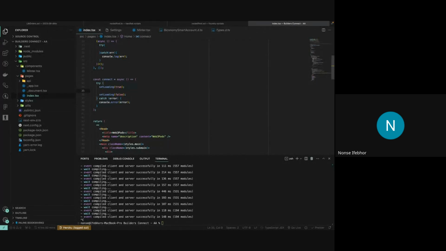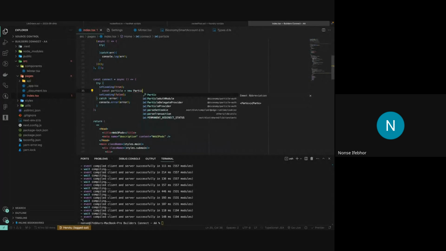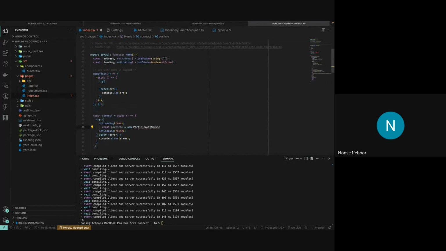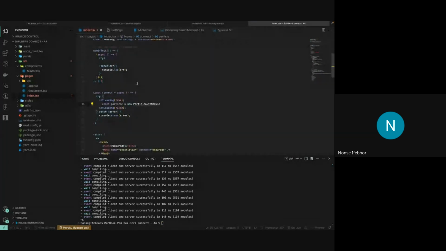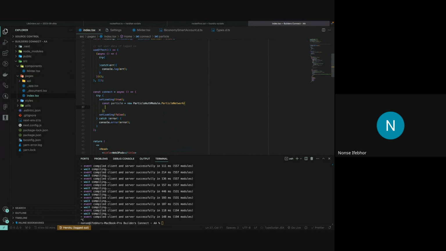To create a Particle instance, just say const particle equals new ParticleNetwork. Since it's VS Code, I have automatic imports. For the Particle network, I need to pass in some data.